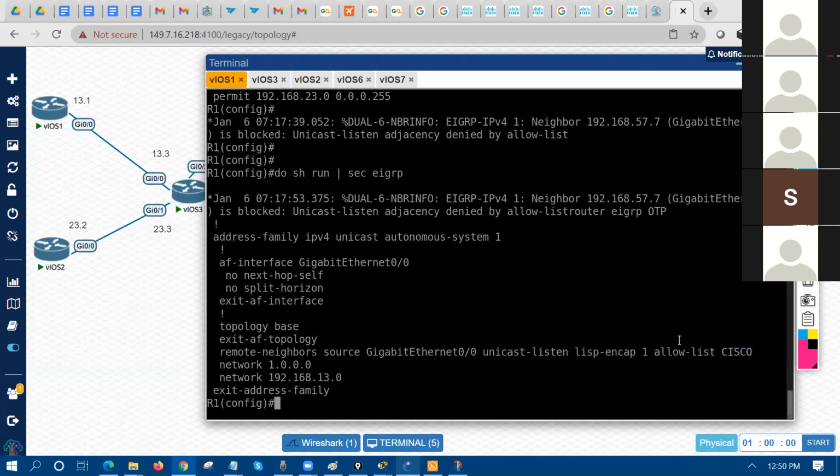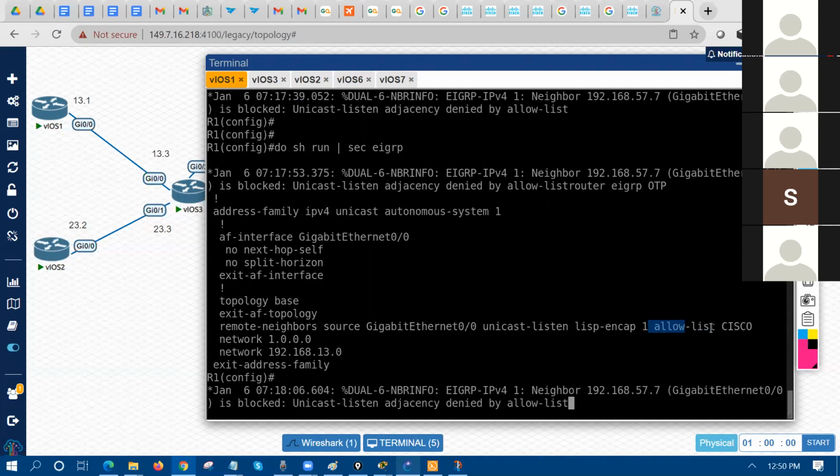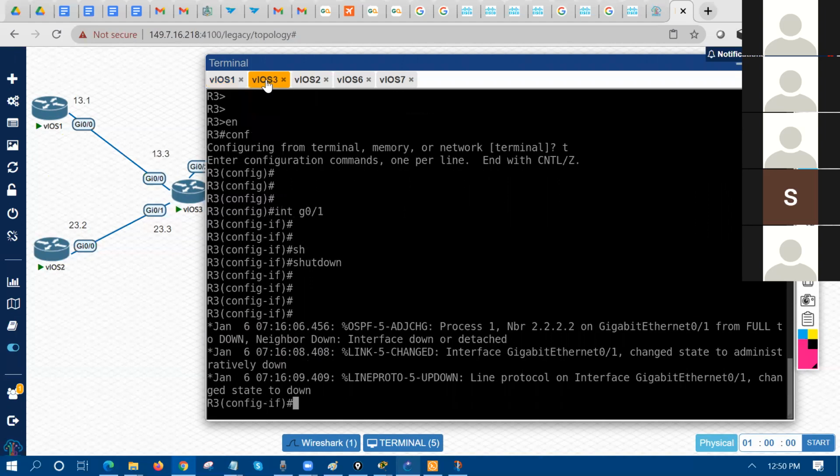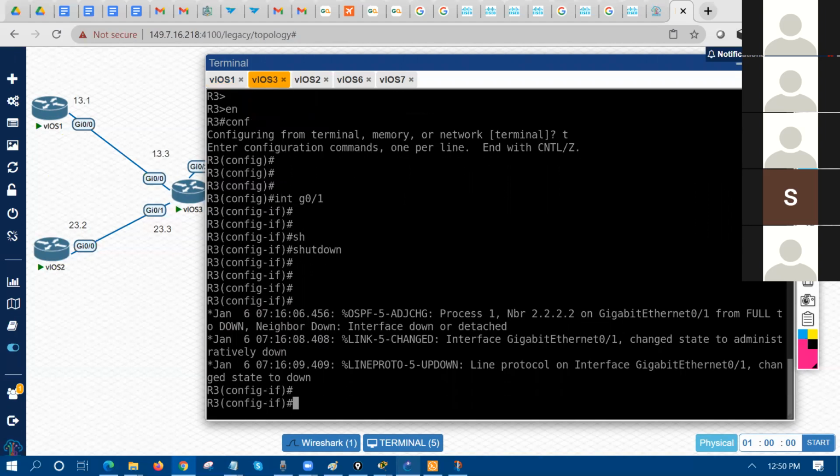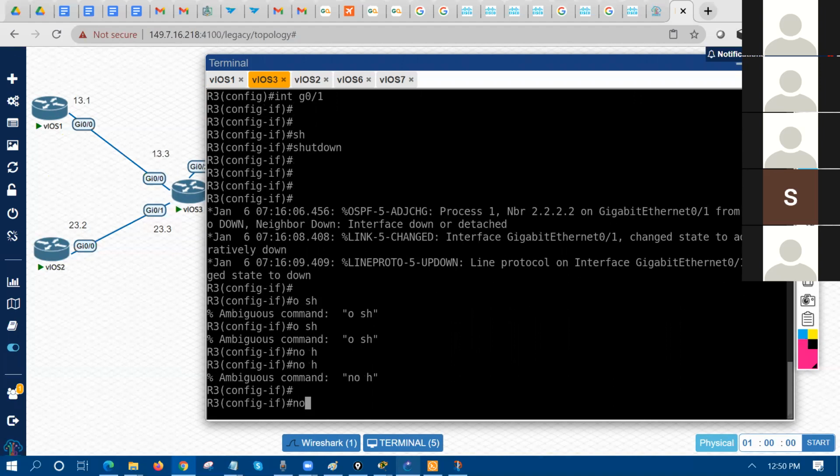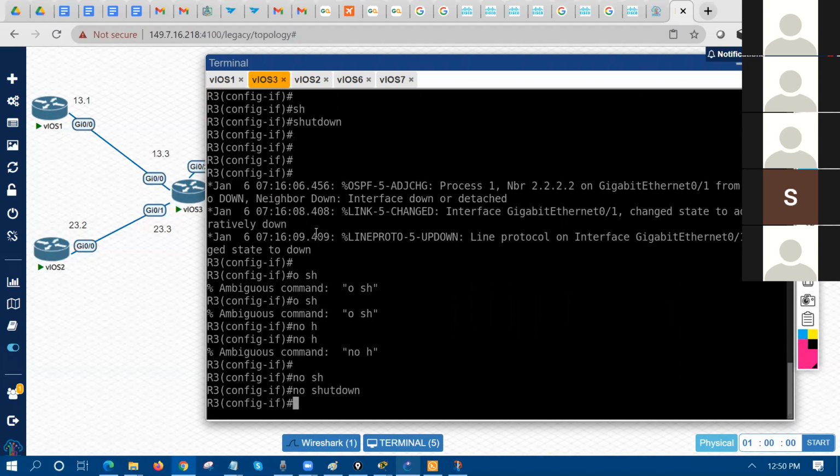Okay, got it. You can also use the maximum neighbor over there. So I remove the maximum neighbor. You can use 1265535. I remove from there, and now I use this one. Okay, yeah, thanks. So now if you're going to up this guy, let's take an example. I'm going to up this interface. It's already working fine now, right?